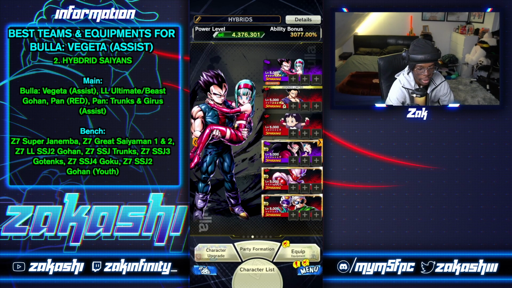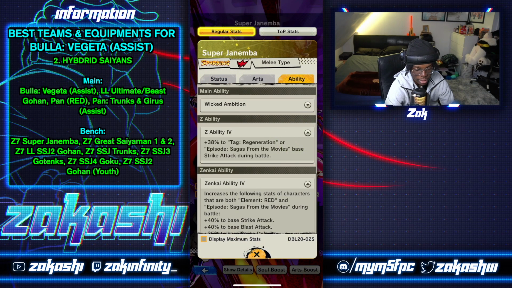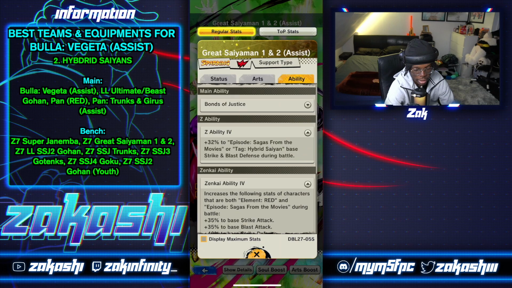But let's look at it for what it is as well. We've got the Super Saiyan 4 Goku Zenkai buff for Bulla and Vegeta, and then we've got two Zenkai buffs at the bottom, sorry, for Pan and Beast. So Janemba over here, he's Zenkai buffing Sagas from the movies red, then the Z ability Sagas from the movies. Then we also got Great Saiyaman 1 and 2, who's doing pretty much the exact same thing, and then the Z ability is the exact same thing.